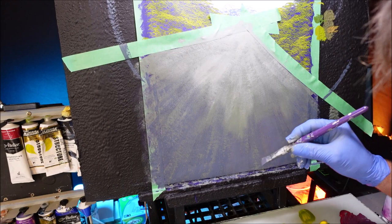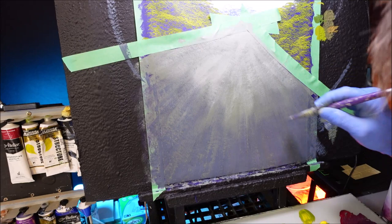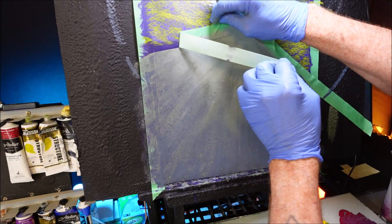Now, I've got to say a big thank you to Harry Spears, whoever he is. I've just had this painting for many a year. A lot of people have asked, did I do it, but I never did. So I'm doing my rendition of it now. Take the tape off, because there's some people out there who love watching the tape being pulled off. So I'll just pull that off.